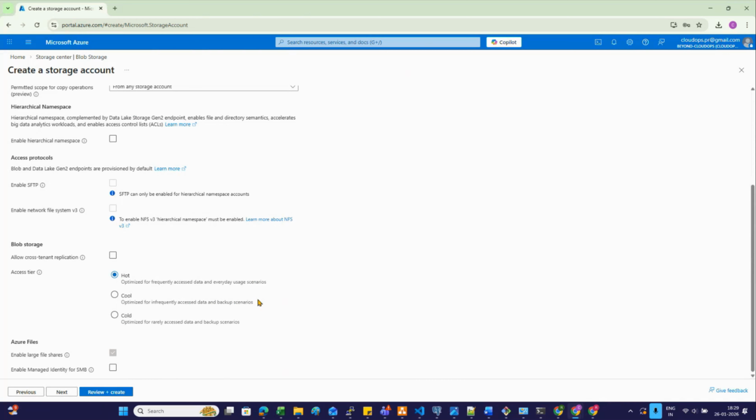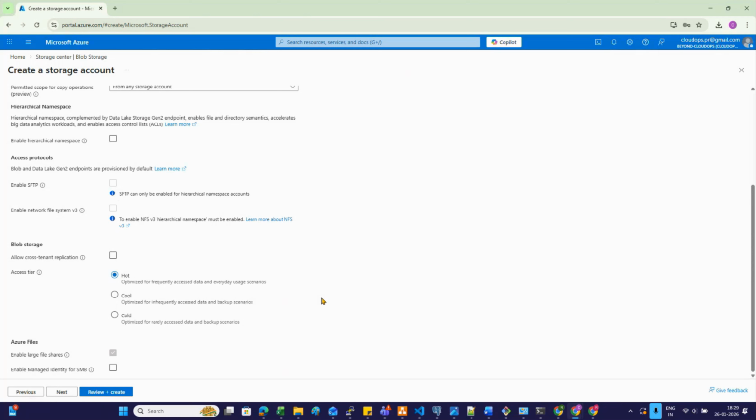And then if you see the access tier under blob storage, we have 3 different access tiers here, hot, cool, and cold. Generally, the hot access tier is preferred when you have data which is accessed very frequently. Suppose you have data which is accessed infrequently, you can go with the cool access tier.